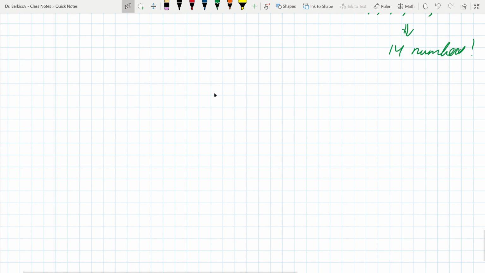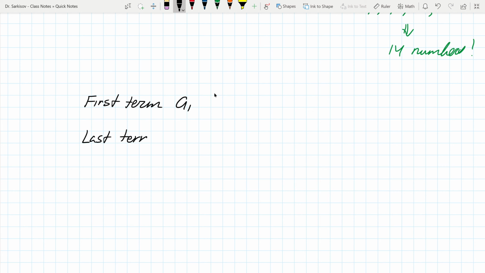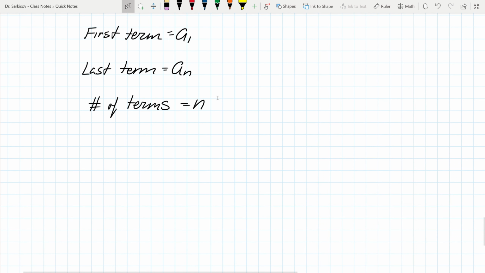Let's say, look, first term, call it A1, right? A sub 1, why not? Say sub 1 being first term. How about last term? And how many terms will we have? How about n terms? So A2 would be the second term, A3 would be the third term, A sub n will be the last term. So we have, number of terms is n, right? So this is n, this is an, this is a1. For example, let's say we're given all this. How would we denote this? How would we write this?